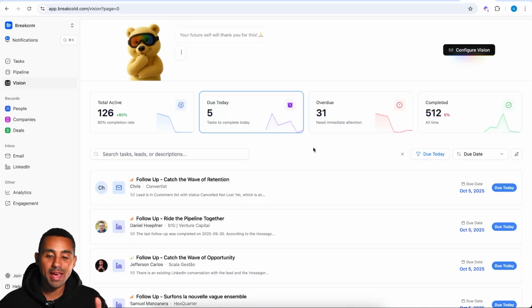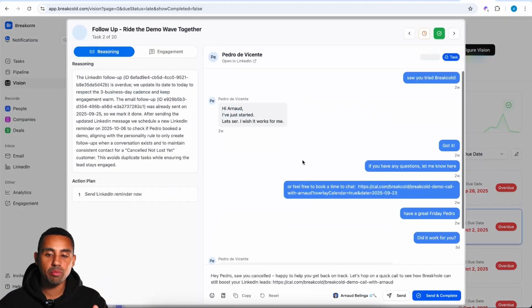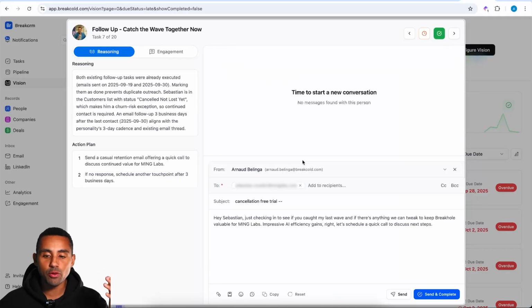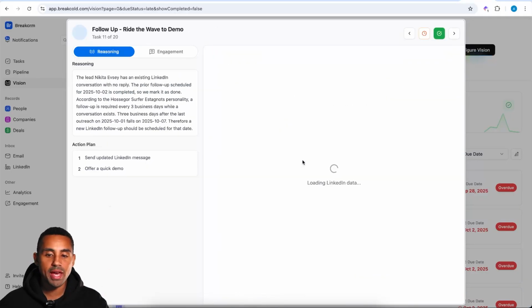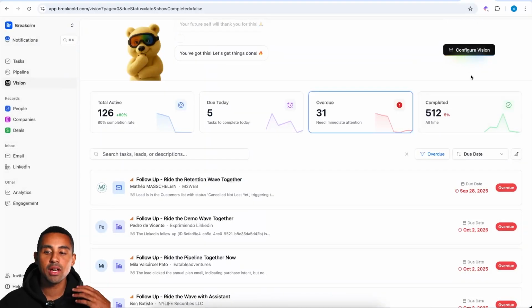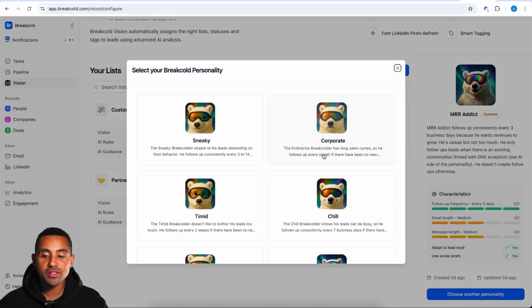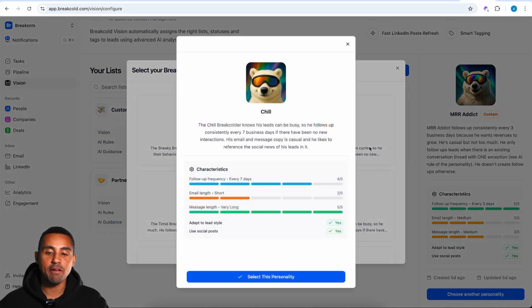So you go on this AI CRM dashboard that creates your tasks automatically, and you just go here and then you reply to your email, you reply to your LinkedIn messages, and you do that over and over, because AI will be able to create automatically everything for you by using AI CRM agents again. And these ones are a bit different than the ones I showed you because you can customize them and find the best that fits your type of business.